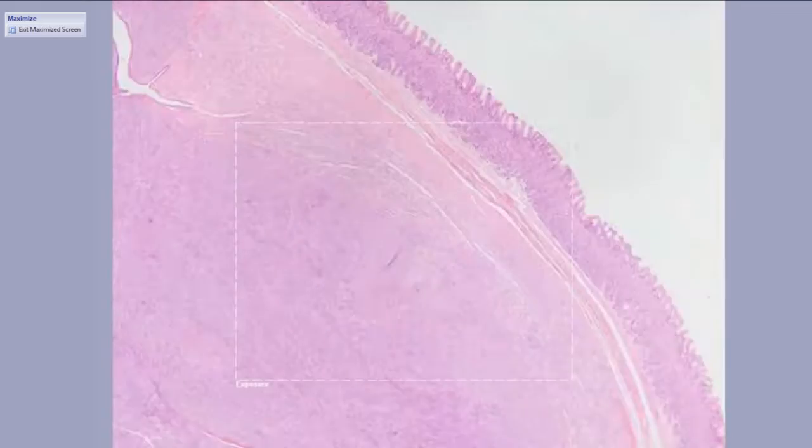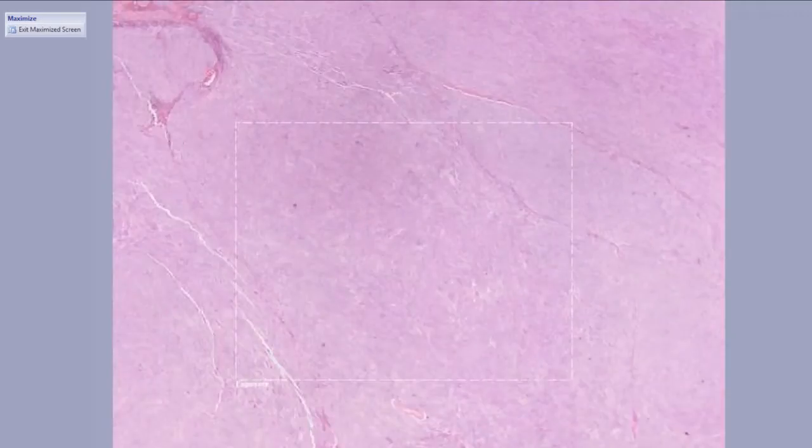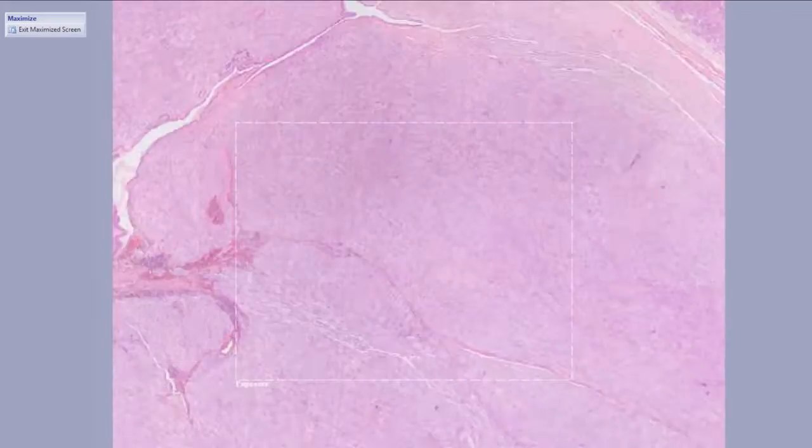Moving on into the stomach, which has a lot more going on mesenchymal-wise than the esophagus. We are going to start with this. Here we are in the stomach, we're in the body, and we have this large, rounded spindle cell mass. Very cellular at low power. You can tell how dense it is.